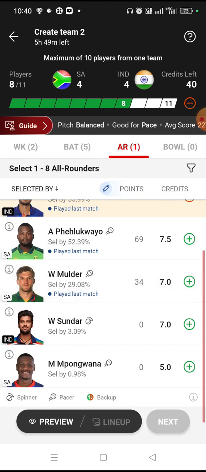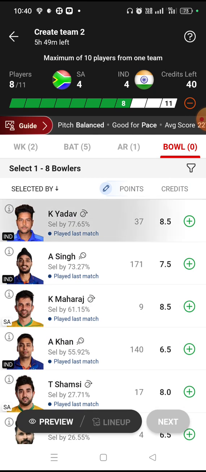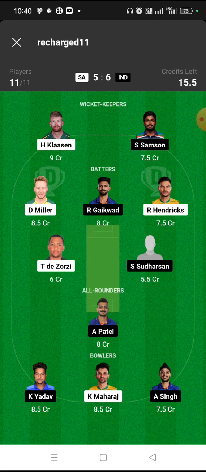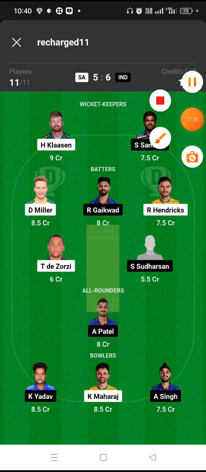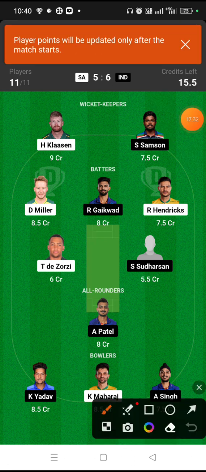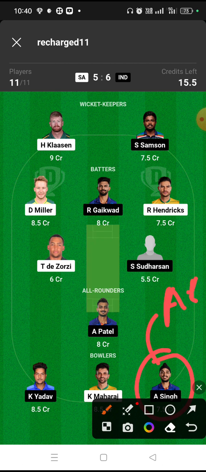Akshar Patel, we went with Felukoya last team. We'll go with Kuldeep, Arshdeep, Keshav Maharaj. The reason why I am not taking Avesh Khan is last match he got 4 wickets. Again, in the following match he might not get wickets, but Arshdeep Singh is getting initial swing. So here you can rotate Arshdeep Singh with Avesh Khan in a few teams. In the third team you are making with the same combination, you can replace Avesh Khan.